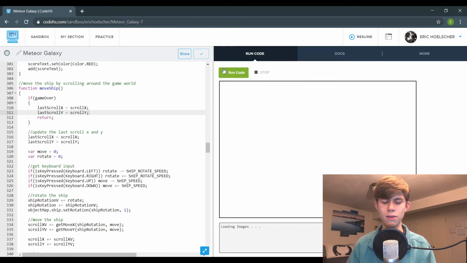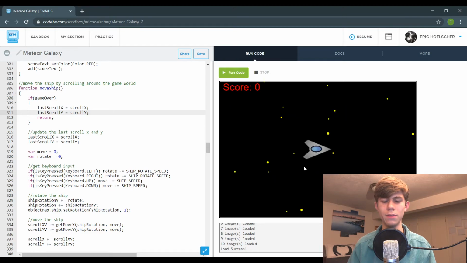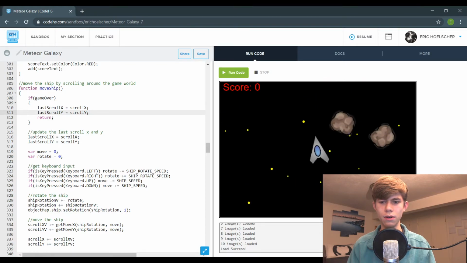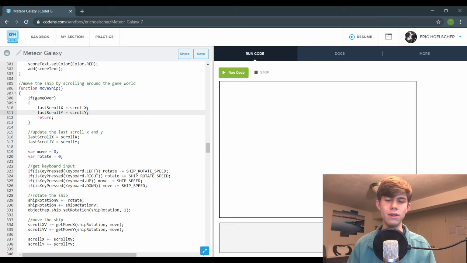What this is doing is, if you remember, all over the code we check for the difference in last scroll x and scroll x to see how far we need to move. So if you set them equal to each other, there's no difference, and so you're not going to move. If you crash into a meteor, you can see it just freezes. And that's fine, that's definitely a valid way of doing it.